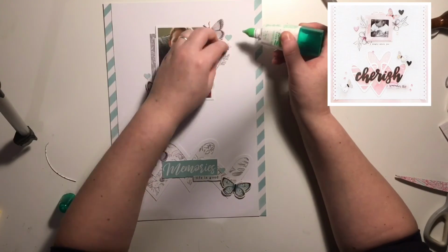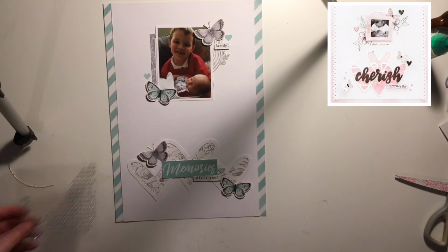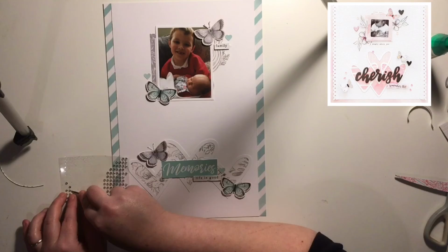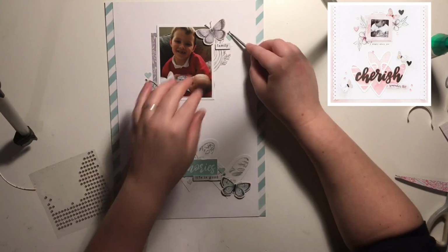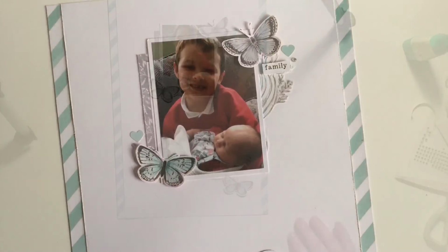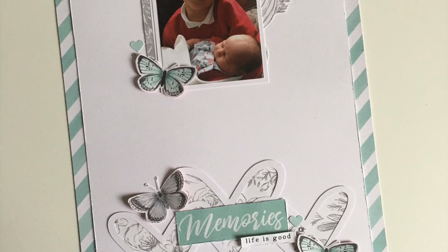And I really do feel like those blue hearts really do finish off the clusters and make sure that the blue is in each area of the page. I felt like the top cluster was all greys, so it really did need a little pop of blue. So then I had to add that to the other clusters as well. So this is my final page.